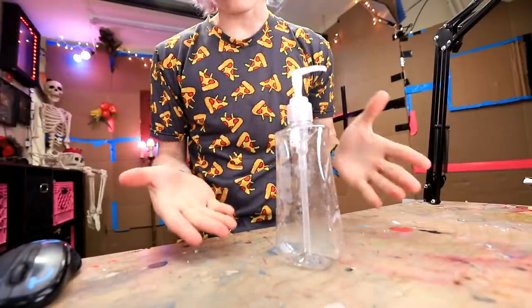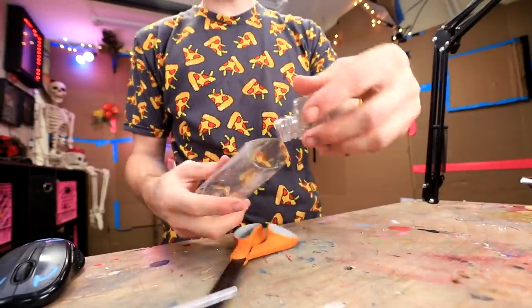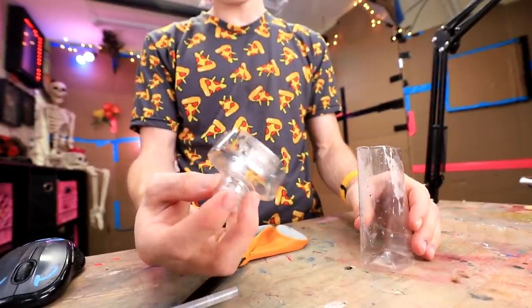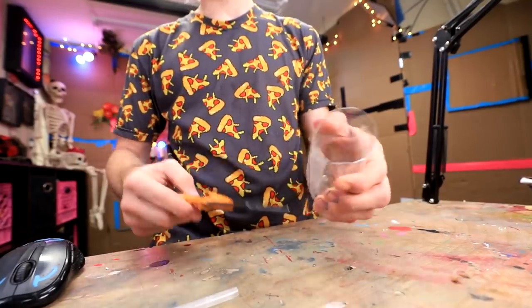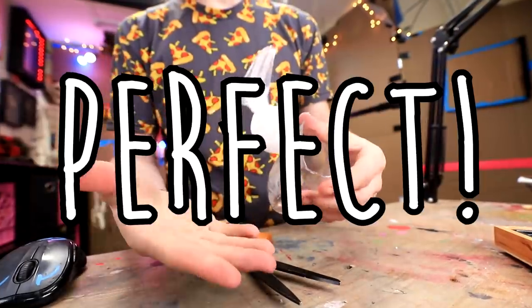Okay guys, so here's our soap dispenser. We're gonna go ahead and cut it in half. Take this guy out, there we go. Will it fit in there? I mean, it's good enough. Yeah, I think I should have given it a little bit more room for the plant, but I'm sure it's fine. Let me go ahead and cut a little hole right here. I'm gonna go ahead and use my trusty X-Acto knife. Does it fit? Perfect. Yeah, it looks good.